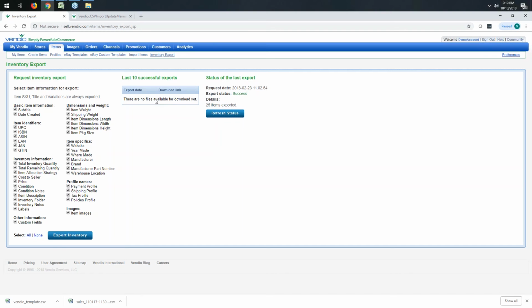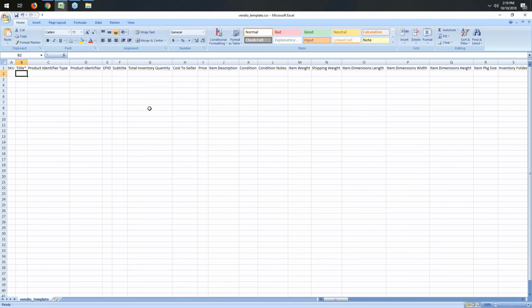All right, let us take a closer look at the fields that are available for you to use in the CSV import template. We'll just go through the process as if we're filling it out to import an item. I'm going to go a little bit quickly. It's just to give you a general idea of how the CSV file works. Again, the first time or two that you fill this out, you will probably want to refer to the import guide to let you know what is accepted and what's not and all that good stuff.